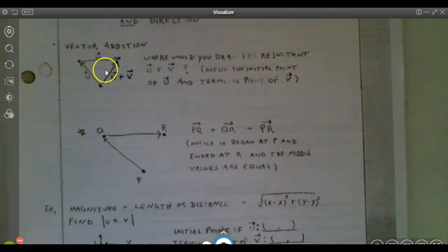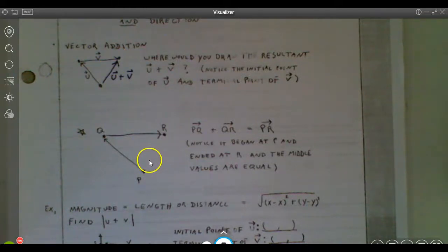Here's the key that you'll see within vector addition. As you add vector u to vector v, the key that makes this doable is that where the first vector ends is where the next vector begins. Vector u hit the initial point of another vector, and then it carried off into this direction right here. That's what allowed us to draw the result: this is where we started, this is where we ended, so this is my resultant.